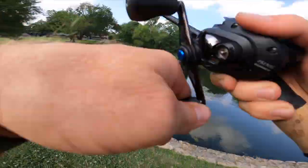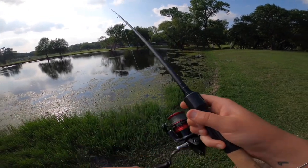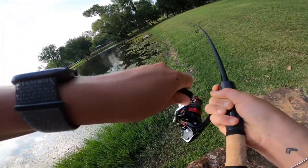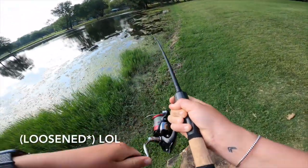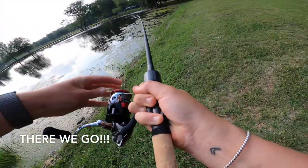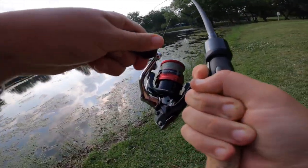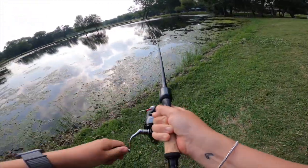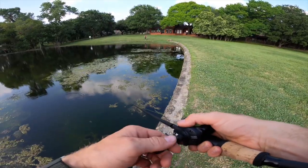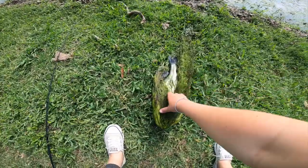Oh! Oh! Dang it! Gotcha! Gotta tighten this drag. This drag on this pole was so loose. I guess I was loosening it. It's in the grass. What is happening? Oh, it's a turtle. I don't know what it is. Oh man. No, it's a fish. I thought it was a turtle. Oh my God, this fish is in so much grass.